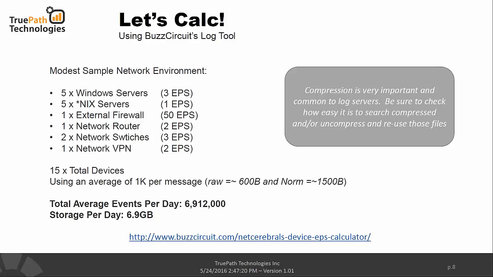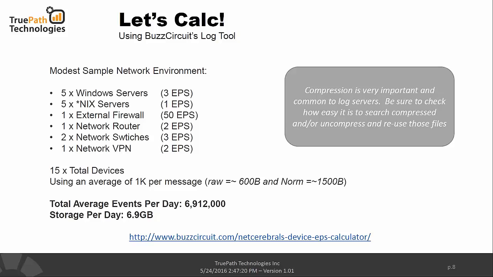I mean, you take this modest environment and put it into more realistic environments, then you're going to start seeing how important it is to really architect it correctly, not just from a bandwidth standpoint, but also from your IOPS. You can go over to Best Buy right now and go grab a 2 or 4 or 6 terabyte external drive for cheap. But the issue is going to be the IOPS. When we have these events per second coming in, we really need to have the architecture hardware be able to have a high number of IOPS in a RAID configuration. What you don't want to have happen is you don't want to start losing logs because your system basically has I/O wait.